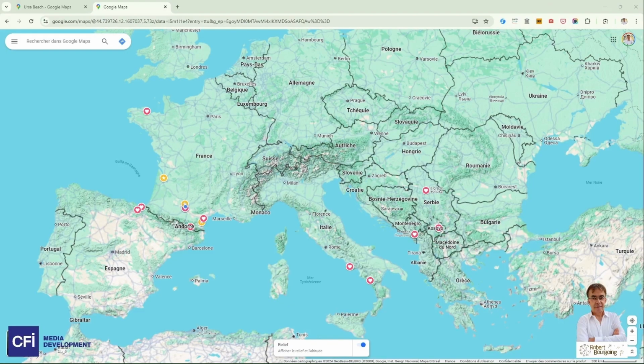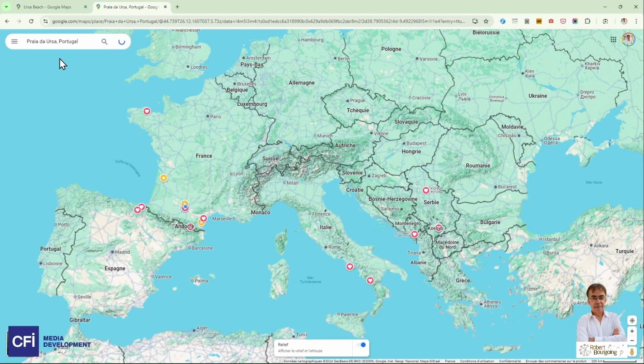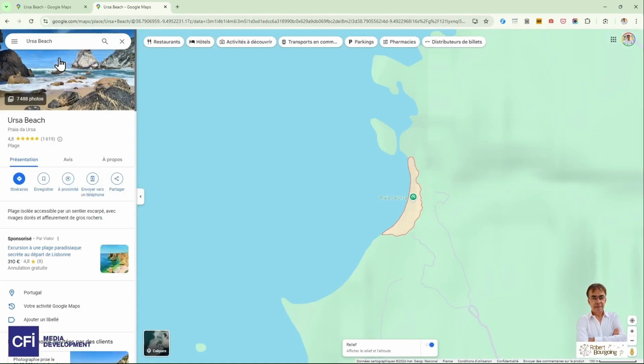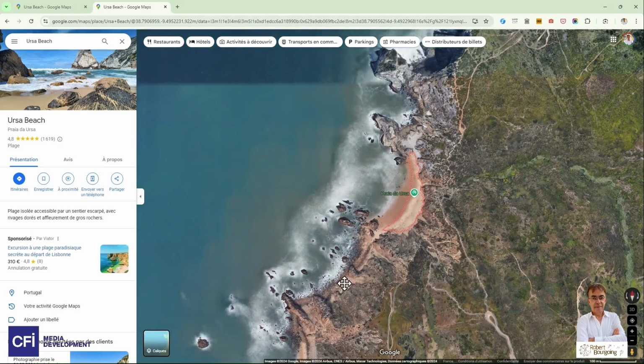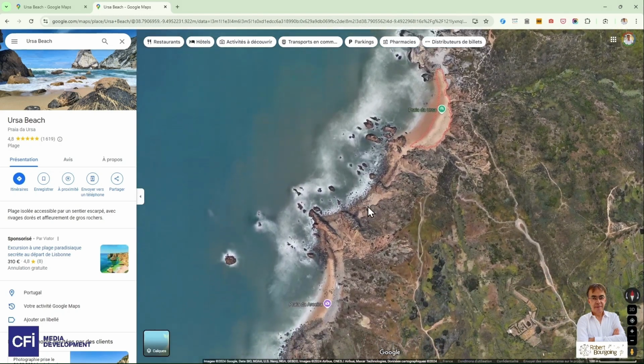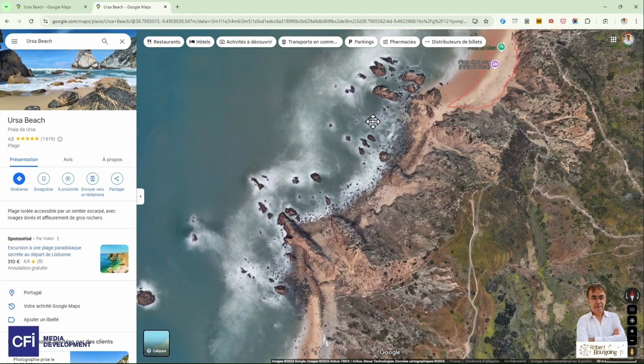I go to Google Maps, I enter Praia da Ursa, and I find a place in Portugal. I activate the satellite view. I come closer and see that some rock formations might fit my video.